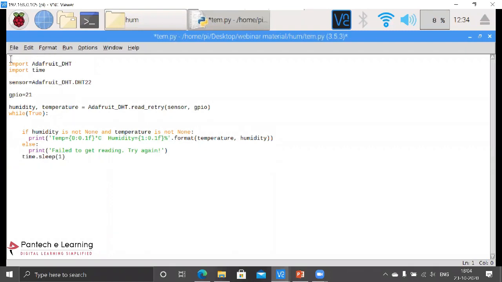I will write that particular command for that. sudo pip3 install Adafruit_DHT.